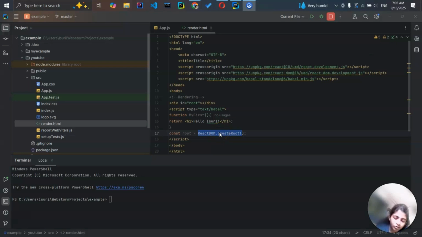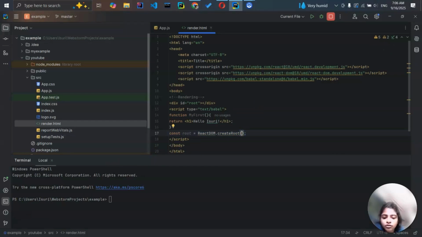This creates a React root object attached to that DOM node, right? This is the entry point for React's rendering system, right?